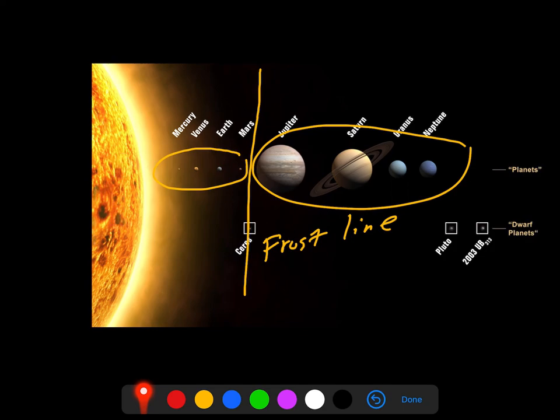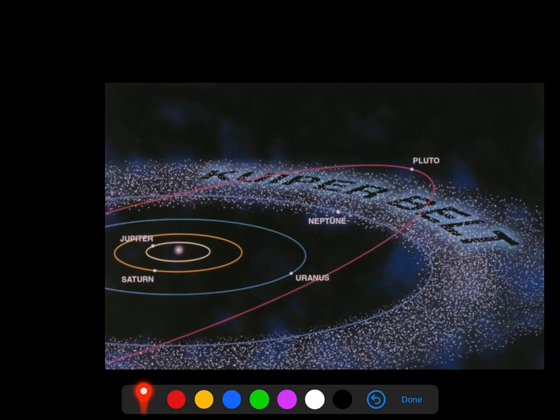Solar wind from the sun. Only the most durable of elements could have survived in this region way back then. This slide is important here because, as we said, there is this thing called the Kuiper belt way out here, and I'll pronounce it properly. It's not "Kuiper belt," it's "Kuiper belt." So say it with me. 3, 2, 1. Kuiper belt.